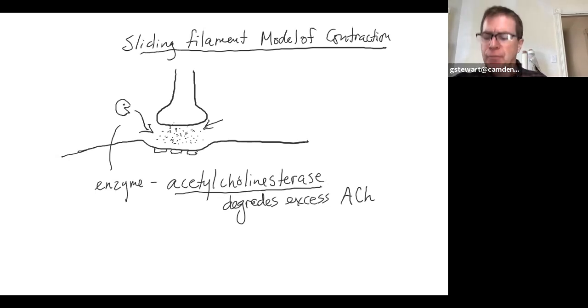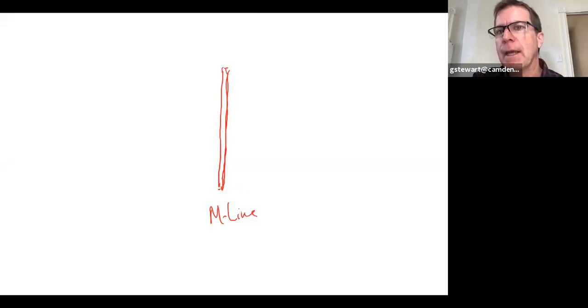The last thing I'm going to say before I cut this lecture off is that my drawing of the myosin and actin molecules is somewhat simplistic. So I'm going to quickly draw a new picture. I'm going to use red to draw this myosin. Here's the M line. I'm going to give you a little bit better idea, because your book drawings are more sophisticated. I'm going to complicate my drawing a little bit, but now you know what everything stands for.